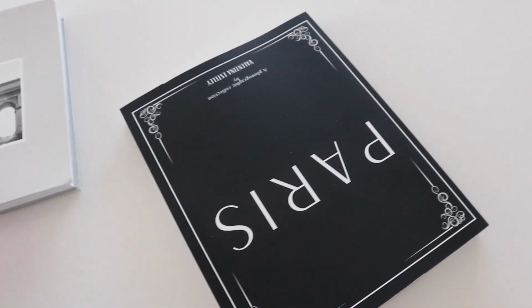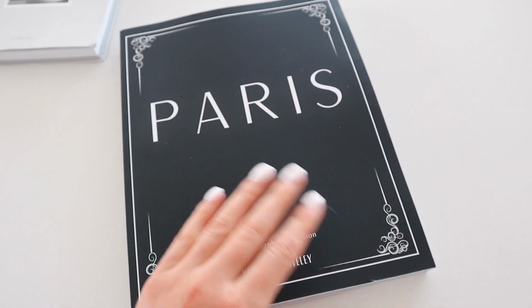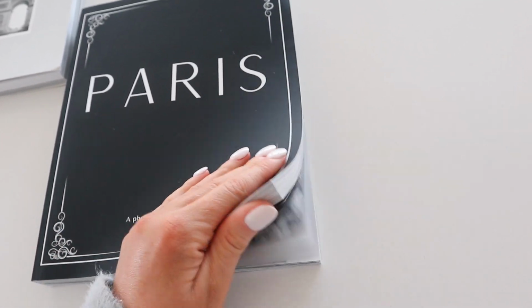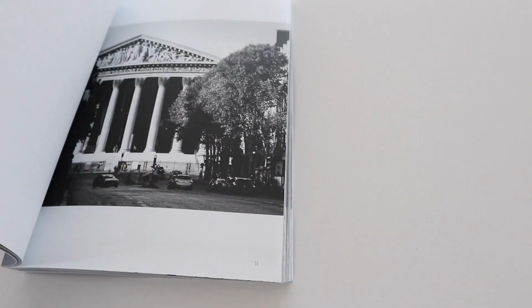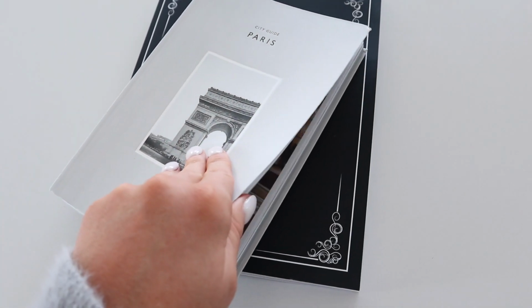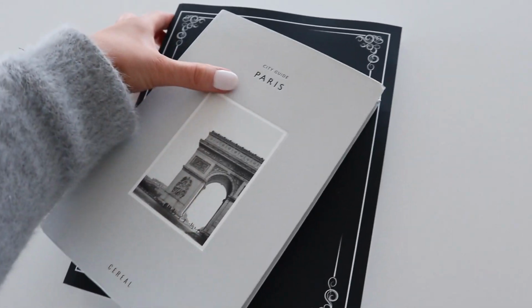I got 2 Paris books. I got this beautiful black covered one that I think the cover is basically all I really wanted. They're coffee table books. Someone asked me the other week about what's the purpose of a coffee table book, and it's more of just an artistic book. As you can see, this book is literally just filled with pictures. And then this one's possibly the same. Oh, this one's got a bit of text in it. But the point of coffee table books is just that they look nice and they act as a piece of decor around your home.